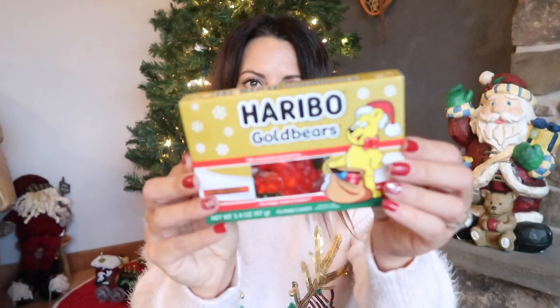Of course no stocking is complete without a whole bunch of treats — that should be half the stocking. I have for him this beef summer sausage. He seems to like beef jerky and slim jims and things like that, and I liked this because it's the perfect size to fit in the foot of the stocking. I also got these gummy bears — he has always loved gummy bears, so I knew I couldn't go wrong.